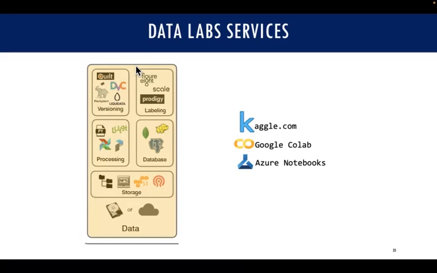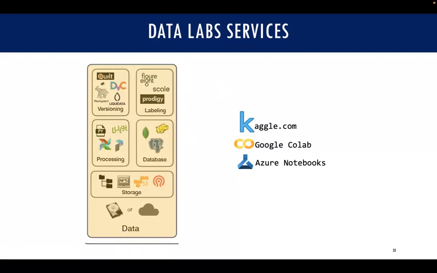Or we can keep them, of course, private and not share them with the community, okay? So this is the spirit of this kind of vendors, particularly Kaggle and Azure. But anyway, the general architecture of a data lab is the one that I have described now. Now we are going to move.